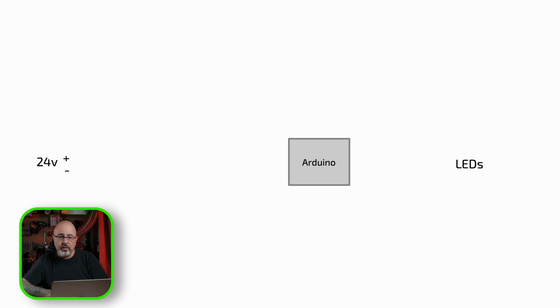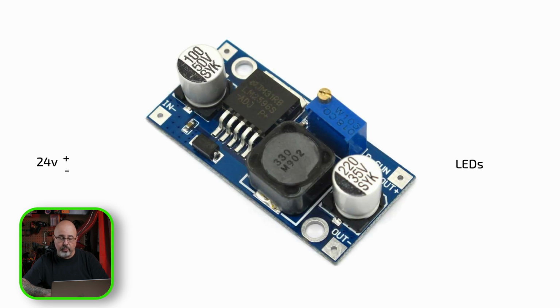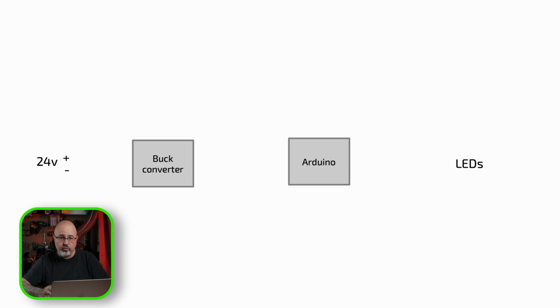Knowing that I'm working with an Arduino, I now need to have a 5-volt power supply to power it. So I dug through the parts bin and found an old DC to DC or buck converter, which I've used to take 12 volts or 24 volts and regulate it down to 5 volts. So now I have a programmable way to control the LEDs, but because they're 24 volts and they're going to draw a fair amount of current, I can't just connect them directly to the Arduino. I'm going to need another circuit to do that voltage control for me. What I found was I had an N-channel MOSFET, which I can use as a driver to interface between the Arduino and the LEDs to let the Arduino control the higher voltage for the LEDs.